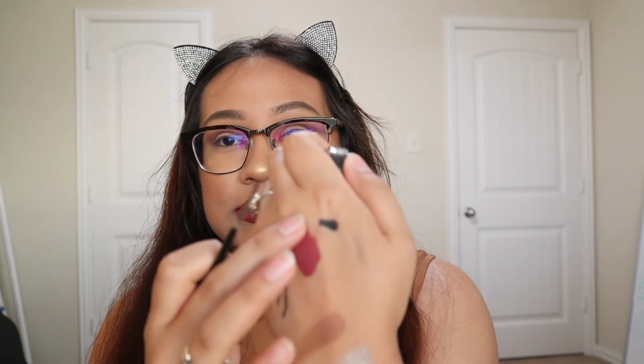So it says to begin with this brush, dip it into the pan, then mix it with the liner. So can I use setting spray or no? Well, let me get a cup of water so that way I can see if this is gonna work out or not. All right, so I got my water. So it says to dip the brush first and then you dip it into the product. I did have to dip the brush in about 5 times to finally get a good consistency, and it does dry matte. So let's see how user-friendly this is.